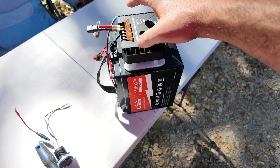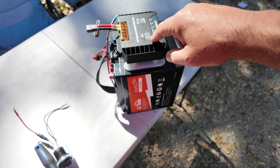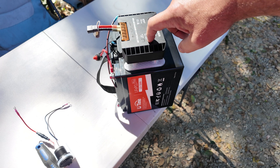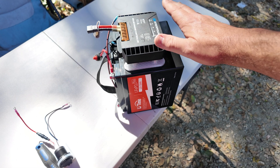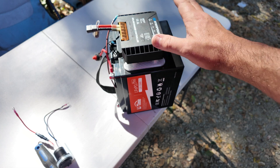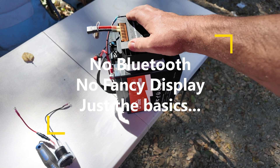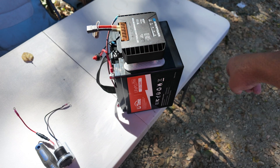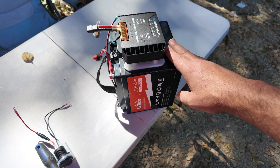Once we get everything hooked up we will need to switch this to the LiFePO4 battery setting, which will be a green LED on here. This charger is the ATEM Power charger — it is probably the cheapest MPPT charger you can get in this class. It doesn't have all the bells and whistles of a lot of other solutions, but it is inexpensive, it will get you in the game for very little money, and it's perfectly sized for a cell this size and a single 200 watt solar panel, which we'll get hooked up shortly.